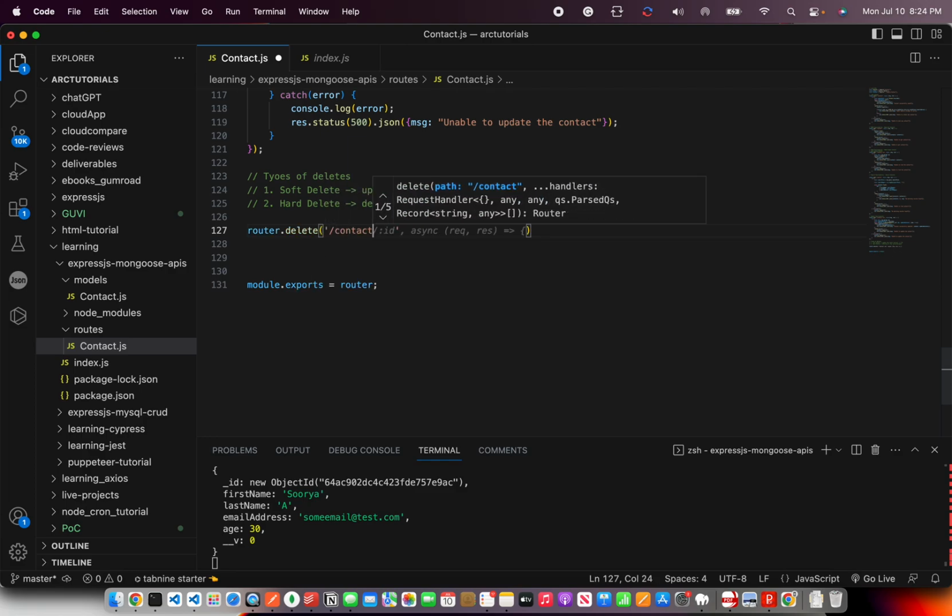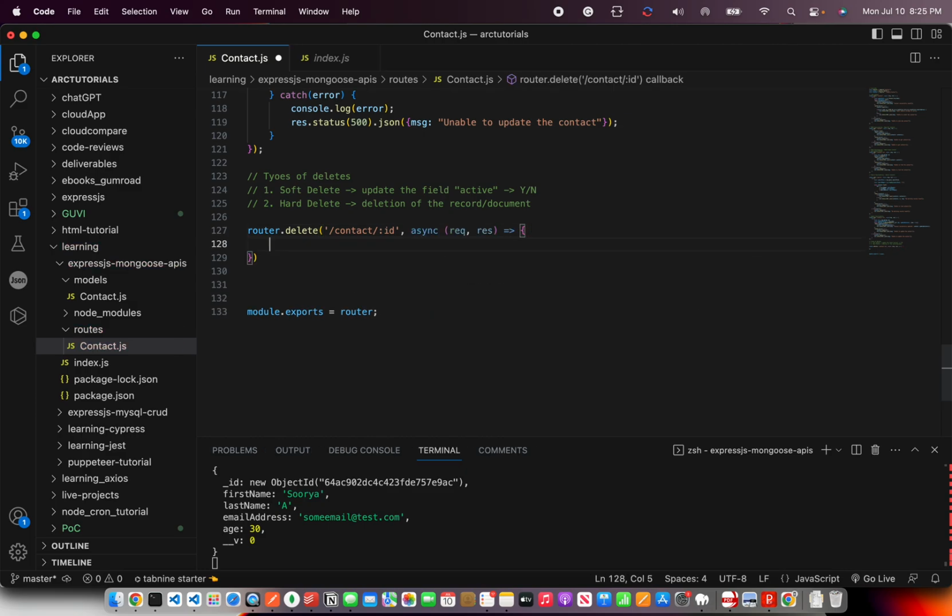The route will still be /:id. Now, a lot of times new beginners or freshers will make this mistake: they tend to give different URLs for each different endpoint, thinking it's cool. Whereas the RESTful API principle says whatever the model is, like in our case, contact, everything is based on contact. When you say GET contact, POST contact, PUT contact, the URL will be the same, but based on the HTTP method, it will know which one to route to. So here I'm saying router.delete, and then contact/:id. That means I will pass in the parameter, that is the document ID, and we will delete it.